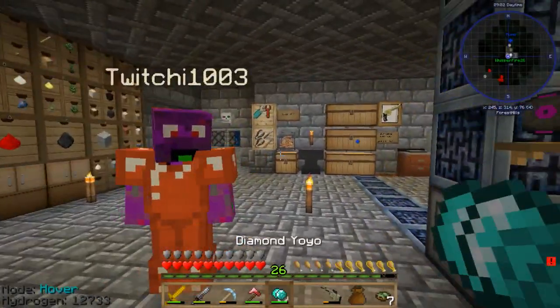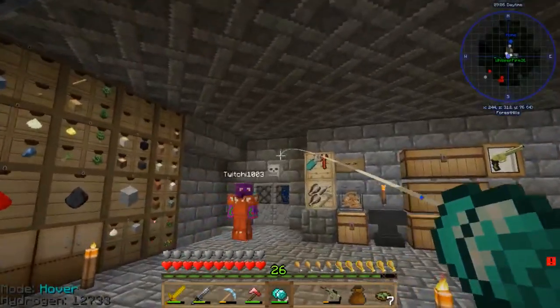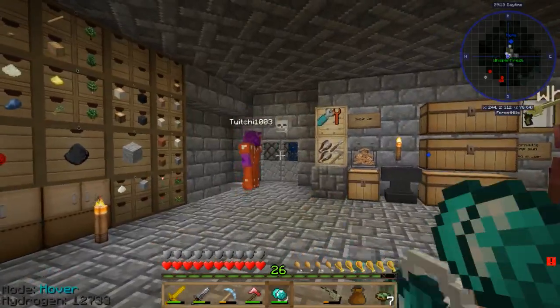Okay, we fixed it, Nathan. It should be fixed now. Do make yourself a yo-yo, Twitchy, before you leave, because you'll want a yo-yo. Everybody wants a yo-yo. Yeah.